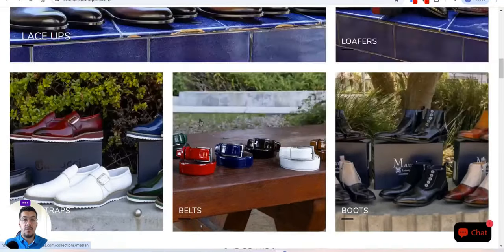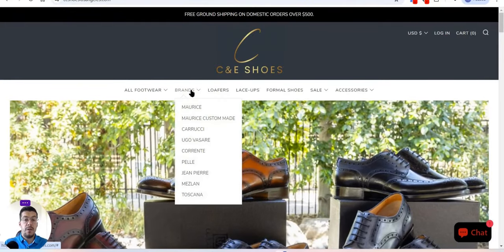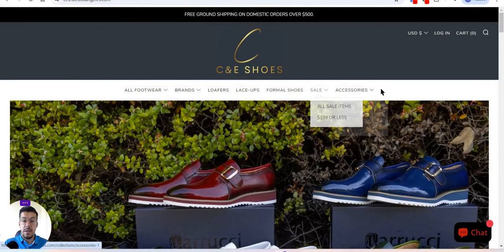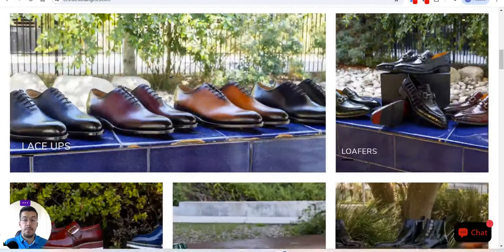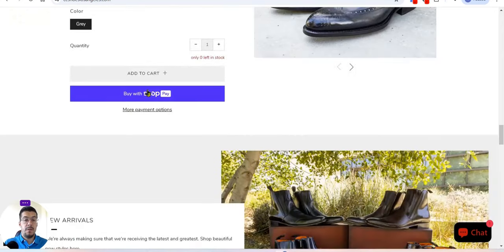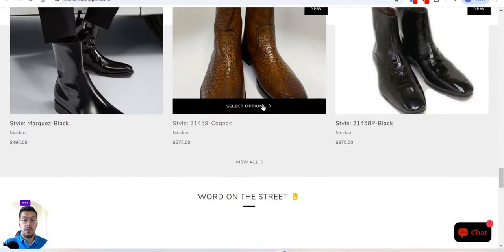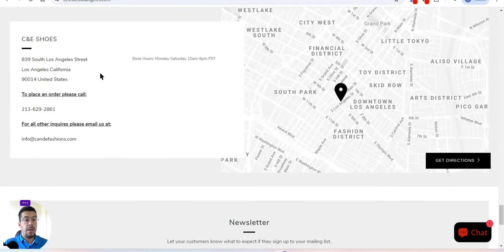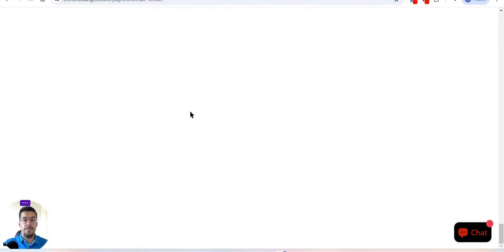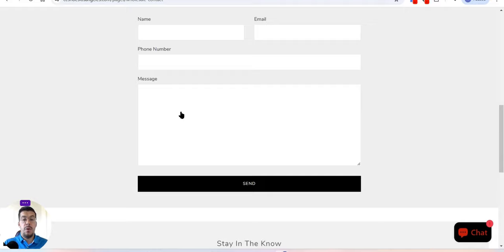These products are not cheap, so if your niche is luxury, you can take a look at this supplier in more detail. You can see the brands they carry — they sell loafers, lace-ups, formal shoes, and accessories. You can browse their shop, boots section, and new arrivals. They are based in the United States, and you can find their wholesale inquiries form to fill out.